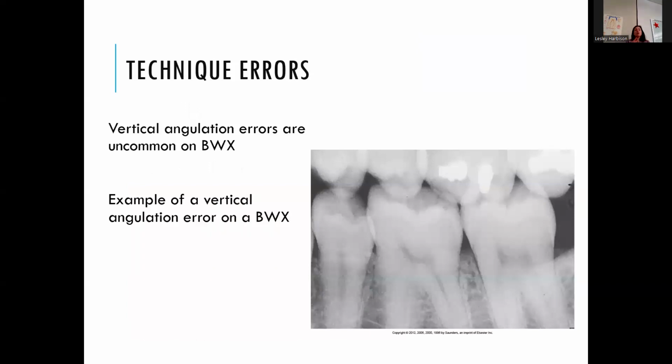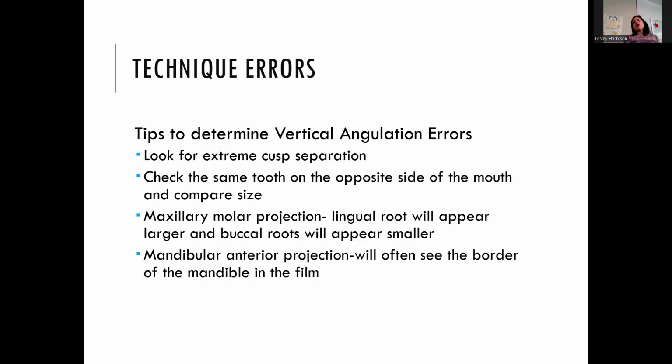So here is the vertical angulation error for the bitewings. Again, not very common, but it can happen. That's usually if you're doing it with the tabs, or you don't have the ring and you come in at a different angle than just the 10, or it could perhaps be because of their bite, their occlusion for some reason, but not as common for that.